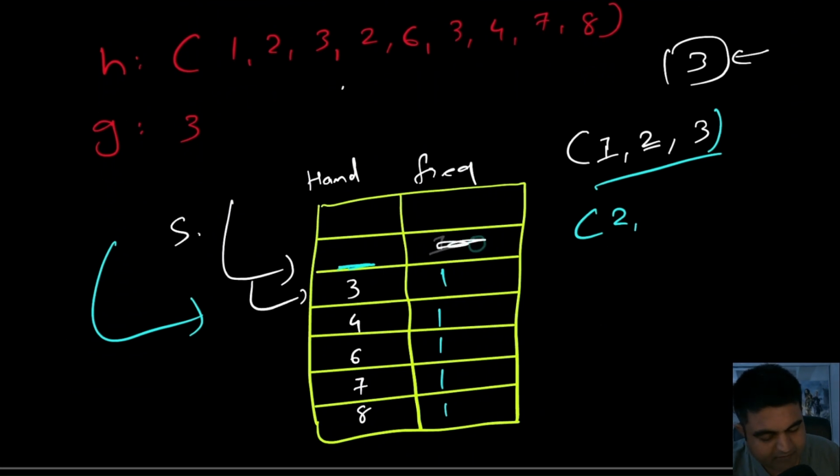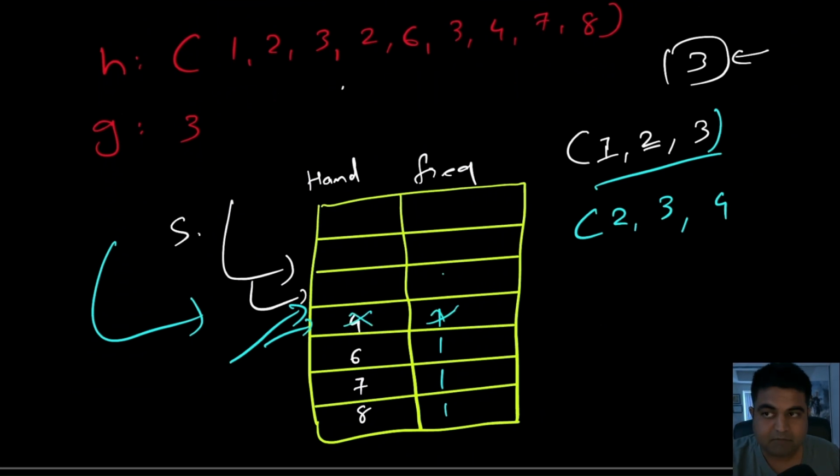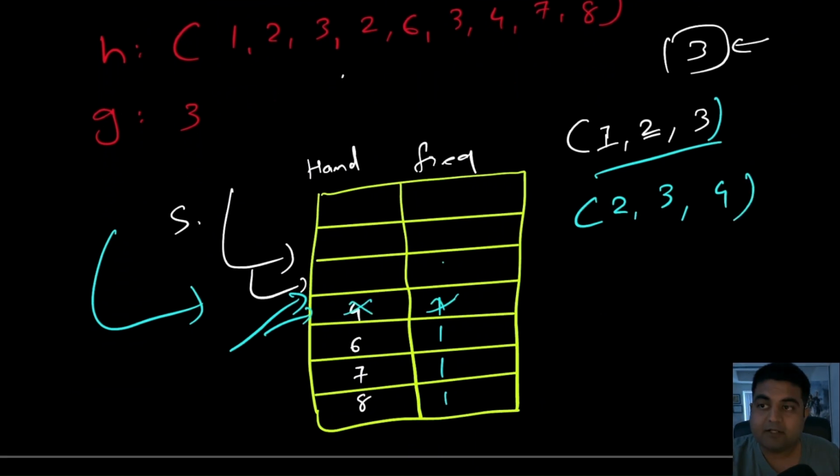If the frequency becomes 0, we can mark it as 0, and then the next element should be 3. So we will check whether 3 is present. Yes, 3 is present, so we are also going to mark its frequency to 0. Once this becomes 0, we can eliminate this value, and now we are looking for the next element to be 4. 4 is also present, and we can mark 4 as counted, so we can remove that element and close this group.